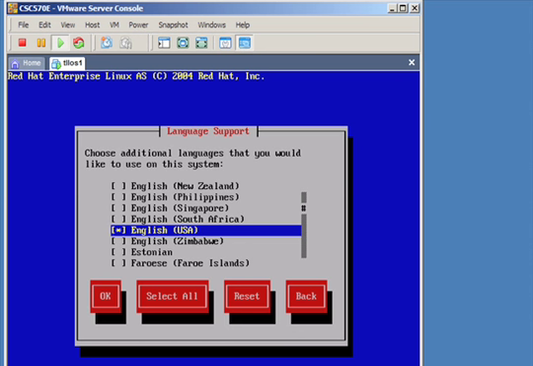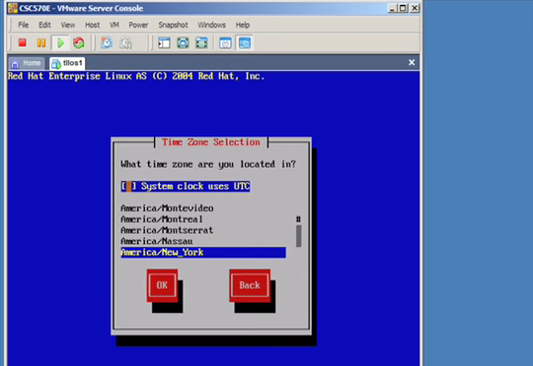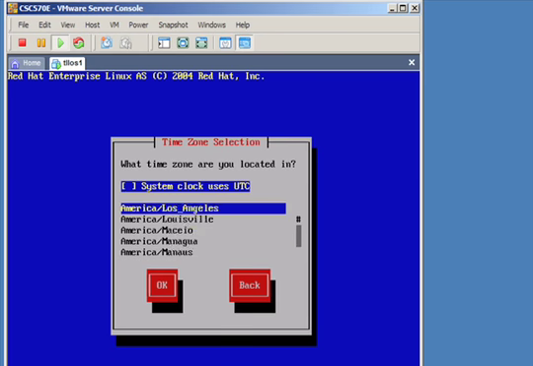Okay, language support, we're going to do English support, but if you wanted to use other languages, you certainly could. The time zone, by default, it picks Eastern time, so we're going to go up and find Chicago.